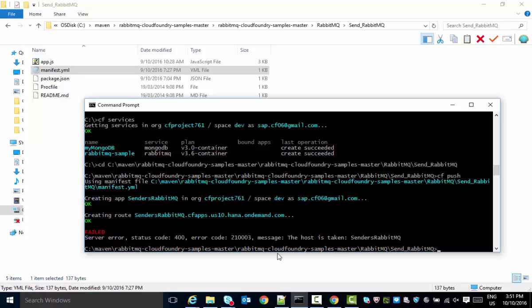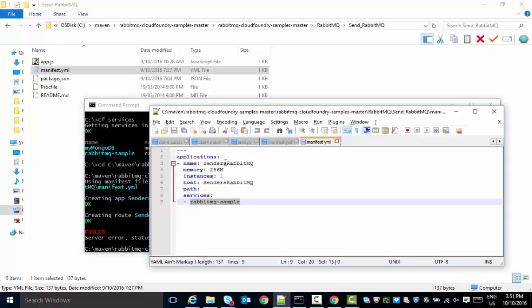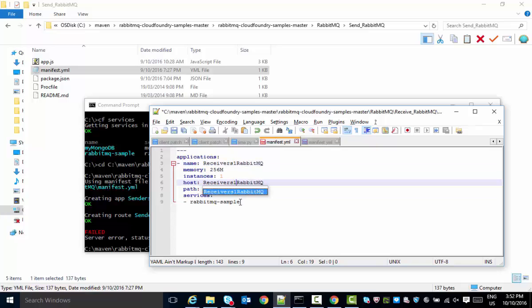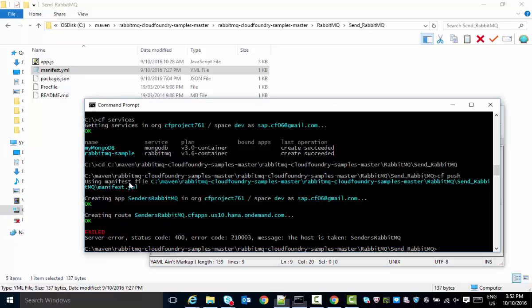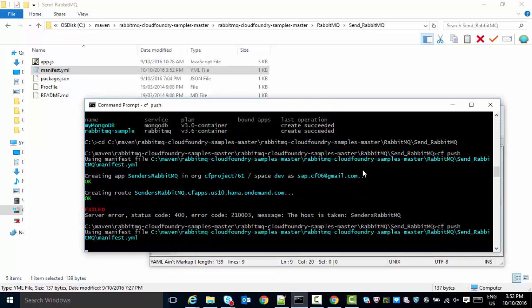The host is taken, so I'm just going to quickly change the file. Just going to give a name as sender1, and in the receiver also I'll give that one. So now I'm going to retry it.